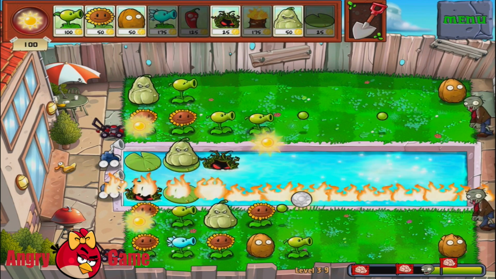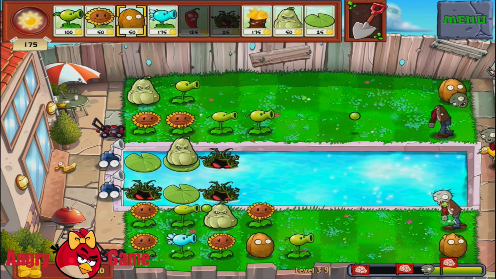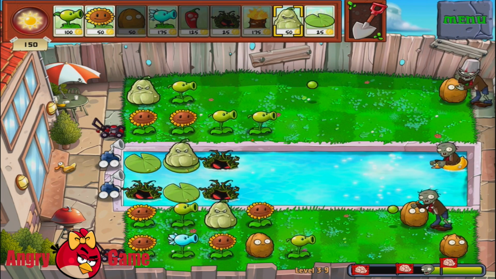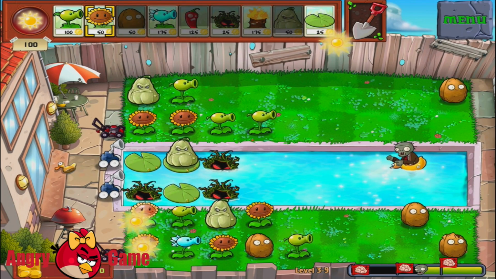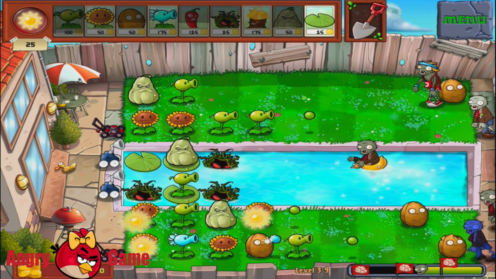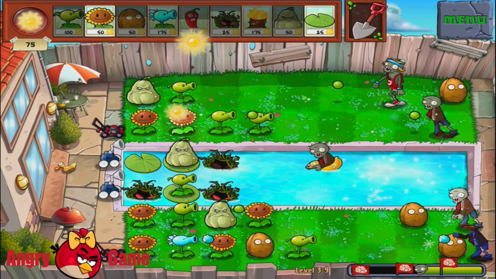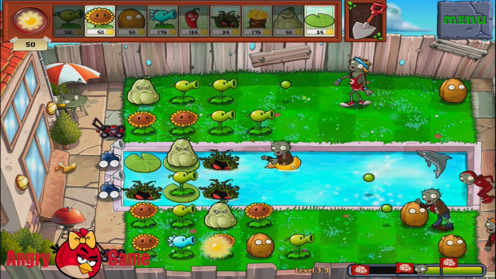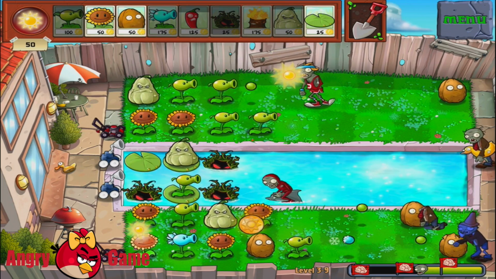Let's burn the guys in the water. Let's put this stone in front of the zombie. Let's kill everybody. And now we'll wait. Alright, our plants are recovering, but so slow, unfortunately. Unfortunately, they're not getting done fast.